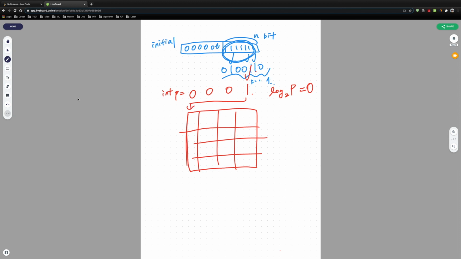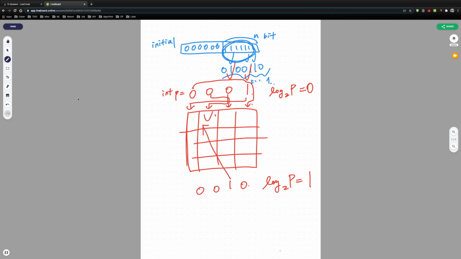If I choose this bit, it means that I choose this one, this one, this one. So if P is like this, this would become 1, and it means that I choose this side.